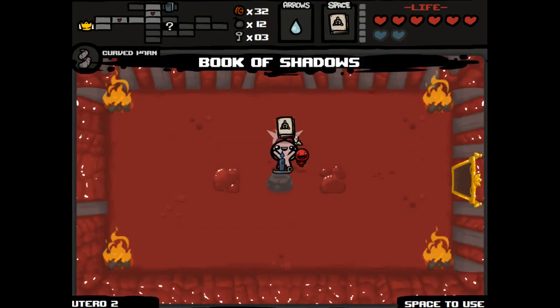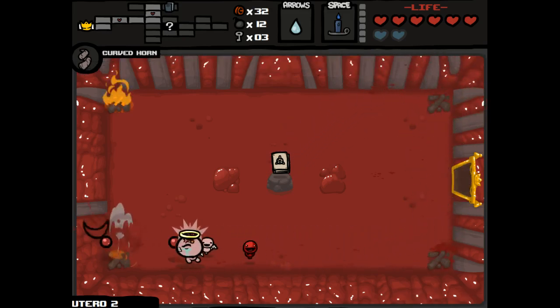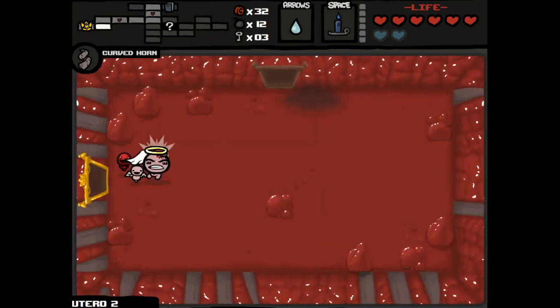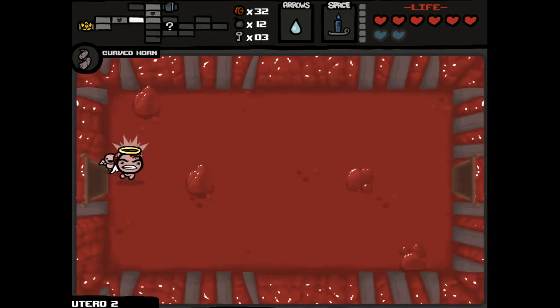Book of Shadows is decent, but gotta pass on that. All the books have appeared in this game, and I don't know why. But, whatever. Now I just gotta find the second item room, but it's gonna be on the path to the boss, so it's okay. That makes me feel warm and fuzzy, of course.